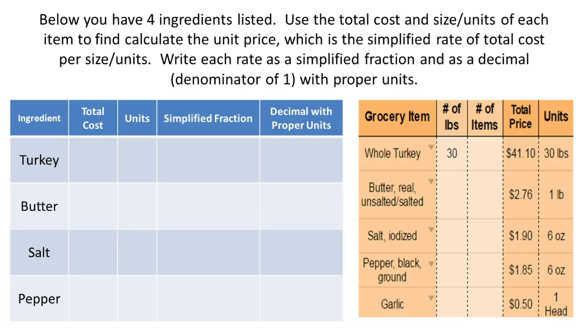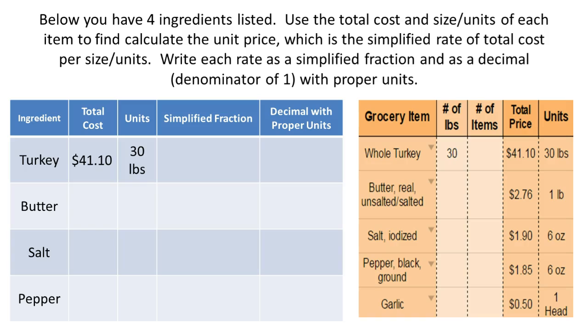The unit price is the price that you pay per individual unit. This is the price per pound, the price per ounce, the price for sheep. This rate is very important for when we compare prices. In order to find the unit price, we need to know the item's total cost and the number of units, or the amount that's there.